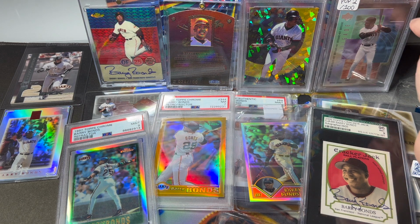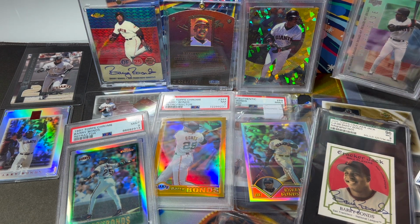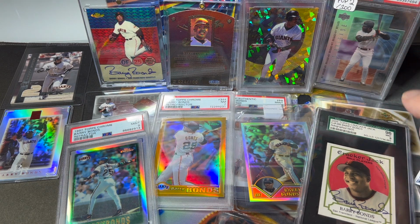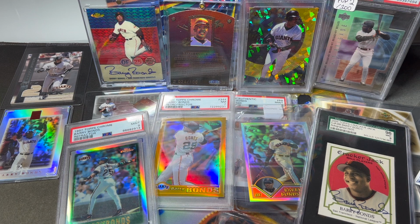Beautiful card, probably underappreciated. It's the type of card that you kind of have to go after now because some of the really big name cards like this are harder to come by. It's just the prices have sort of ballooned.